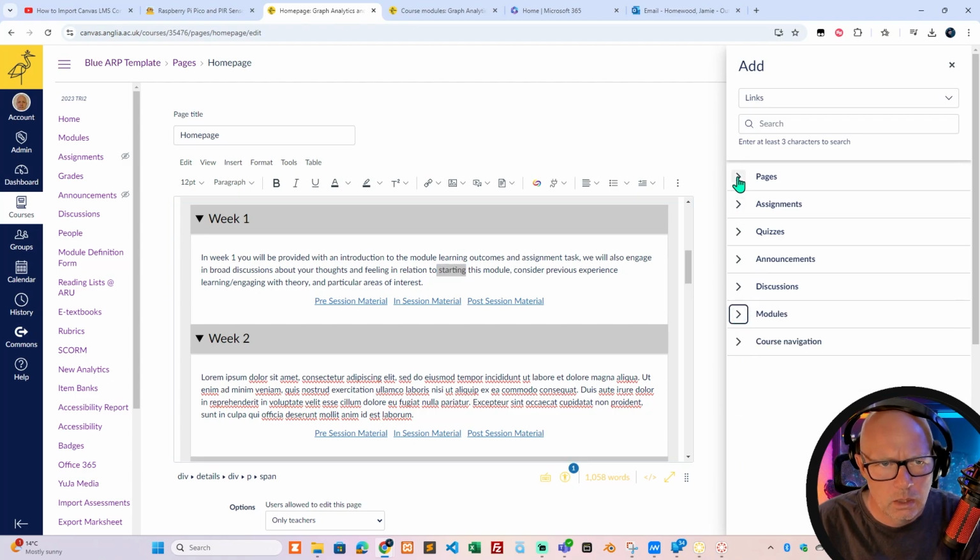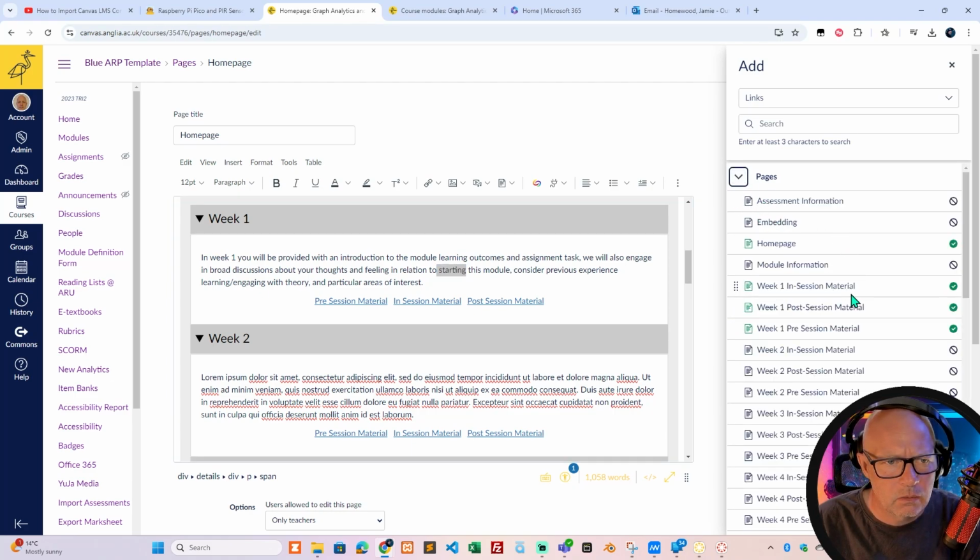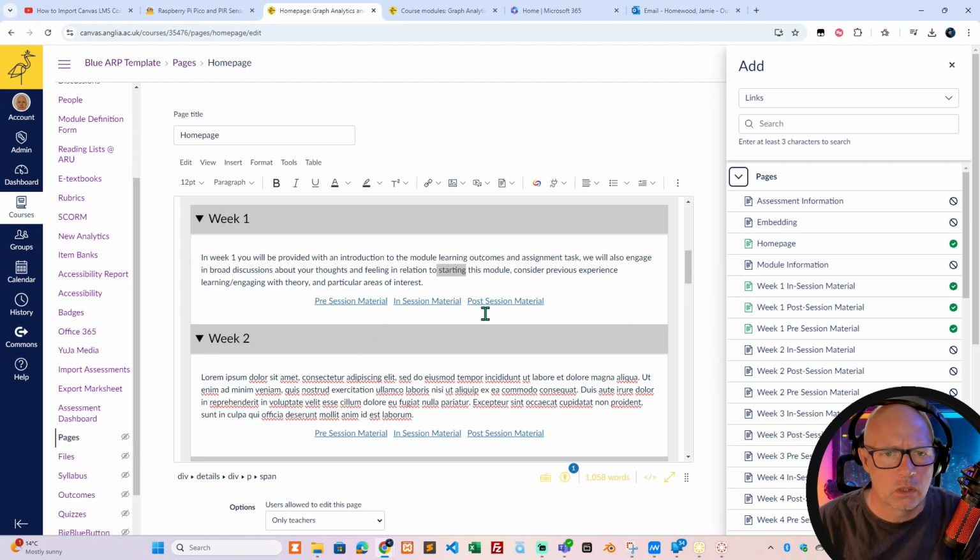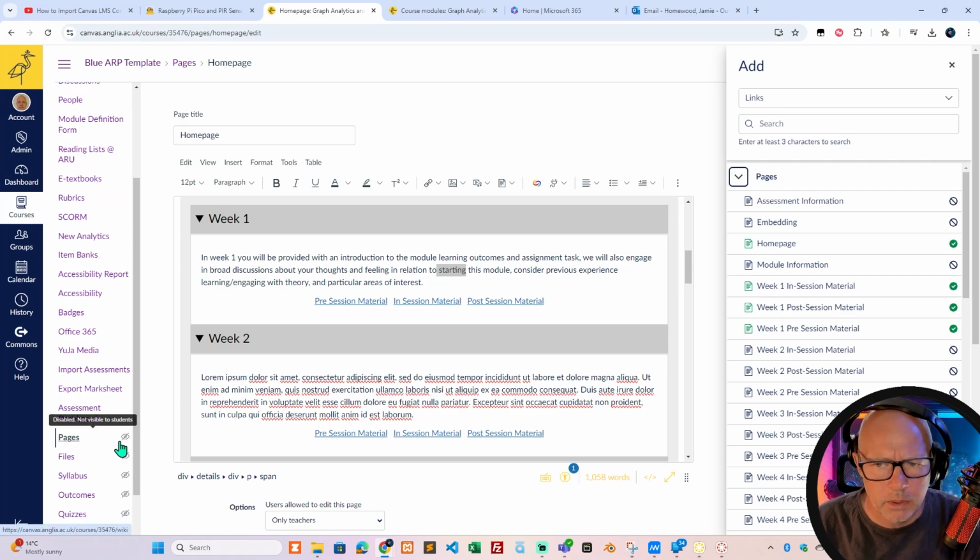Link to the pages underneath, so link to, if you built this structure, a pre and or post, do it that way, or just build a page which way you want to build it. You can build it in modules, you can build a page there and then delete it. It will still stay in that pages area, and then you can link to it back in there later. It's kind of a roundabout way of doing it, or you can build them in pages and do it that way.